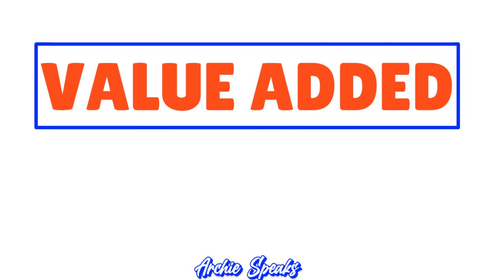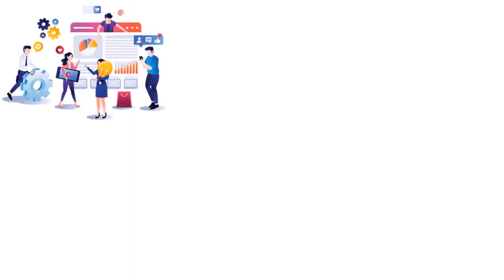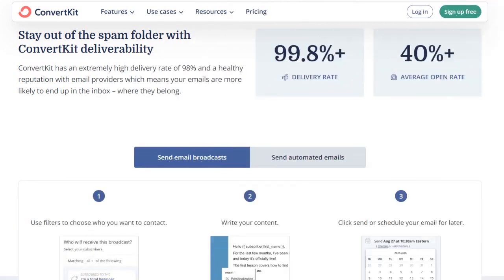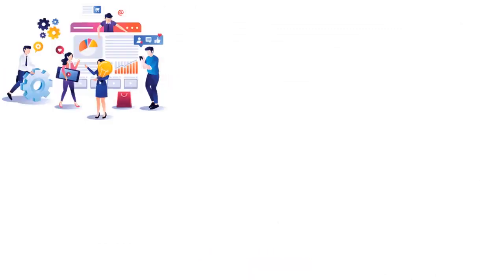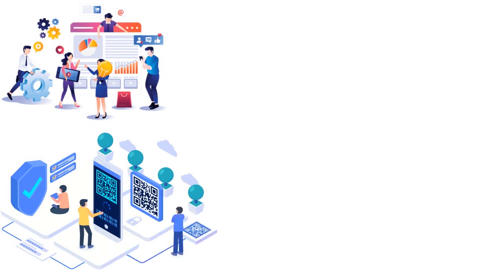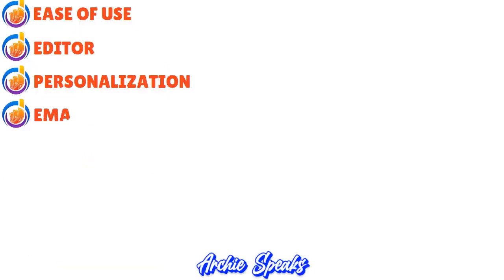So ConvertKit really adds a lot of value when it comes to ease of use. Most features are easy to use, and the navigation in the backend is kind of logical. However, sometimes you need to mess with HTML code, for example, to format emails. The editor, we love the editor. The editor is fast and self-explanatory. It's very basic, and this is kind of cool. Personalization, ConvertKit adds a lot of value there too. So you have if-then-else logic available, but it's not easy to use. It's actually code based, however, if you get it, it will do the job.